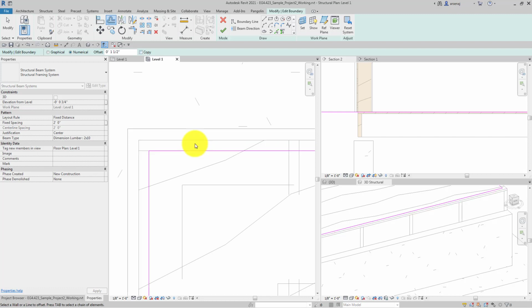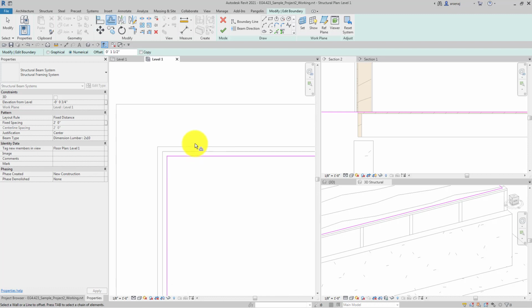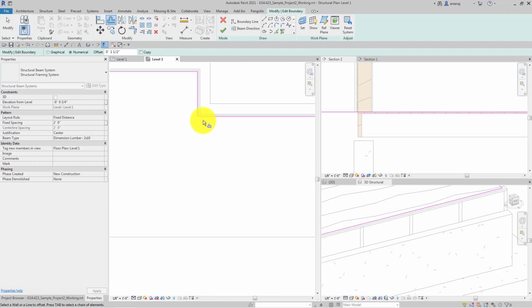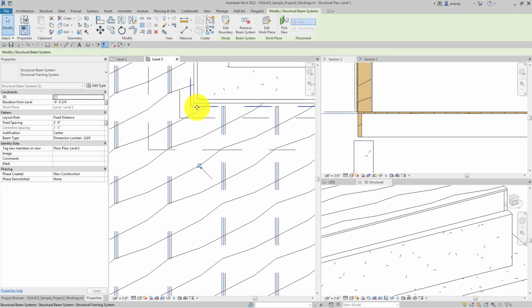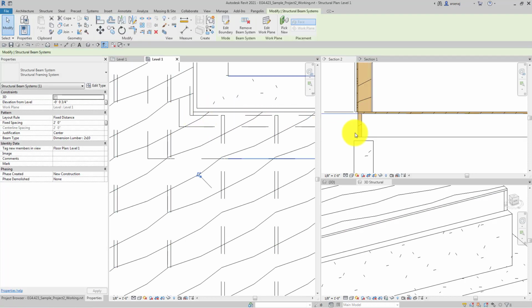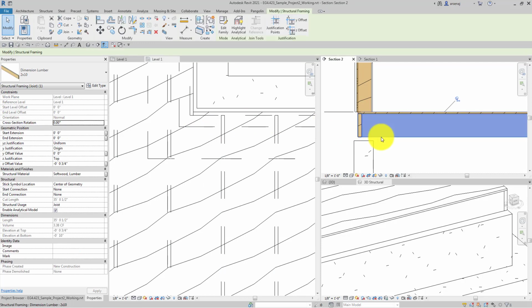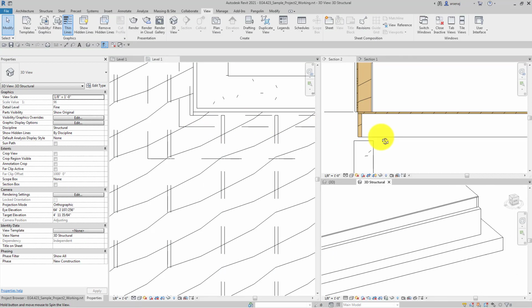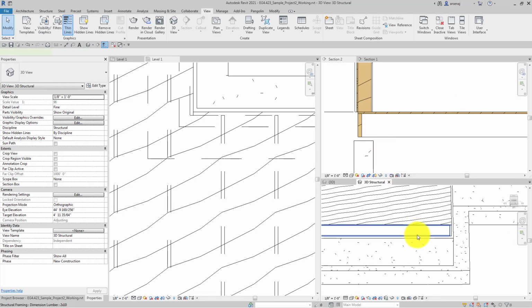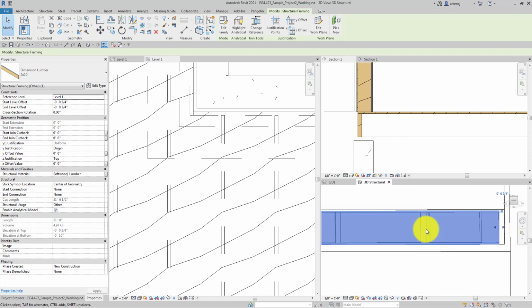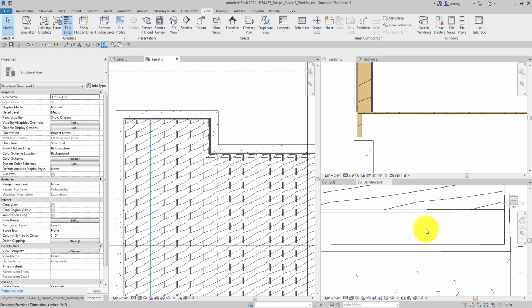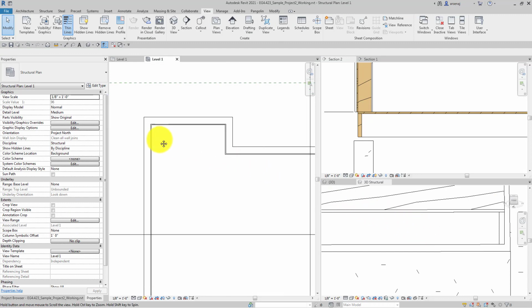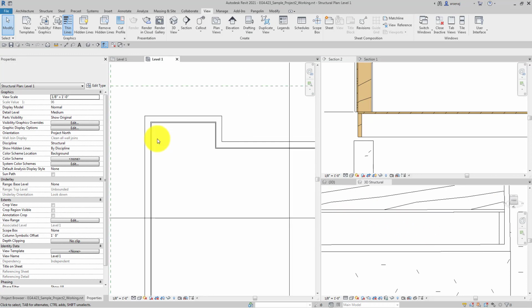And we'll pick, and because it didn't copy, it moved all those lines around the entire perimeter for the beam system back behind this joist. And so if we go to our section view, we can see, yes, it did that. And if you also notice in the 3D view, we no longer see the beam profile sticking through, because we moved all those beams back. And that happened globally because we're using this beam system which controls all of that.